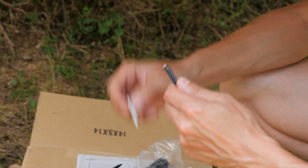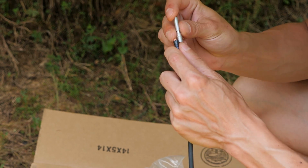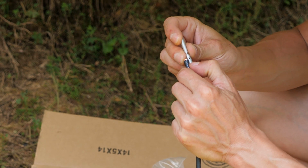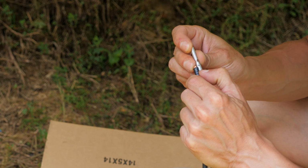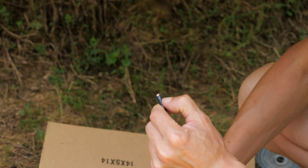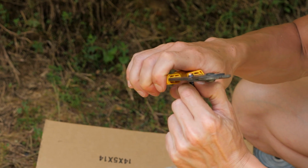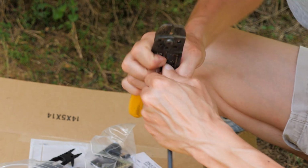I'm going to take your wire and measure from the tip of the conductor to that little rib. And they make fancy crimpers and all that other stuff for this, but you don't need it. All you need is a regular pair of wire cutter crimpers. So I'm going to mark where that conductor is going to end, and then I'm going to strip that wire. Don't want to cut the conductors.